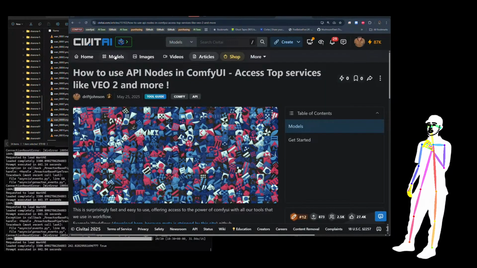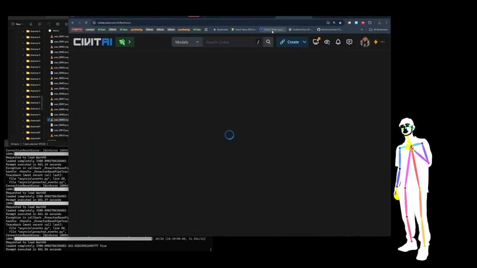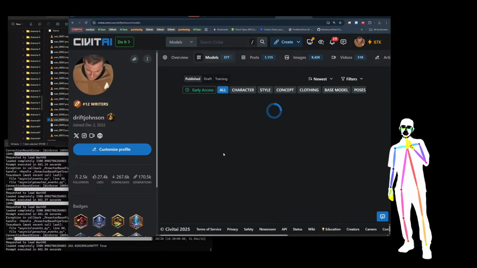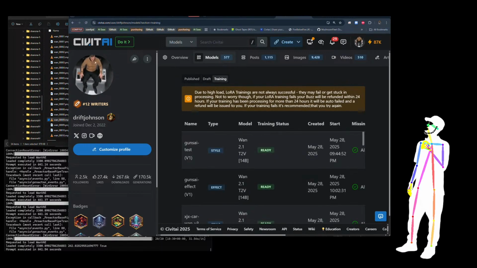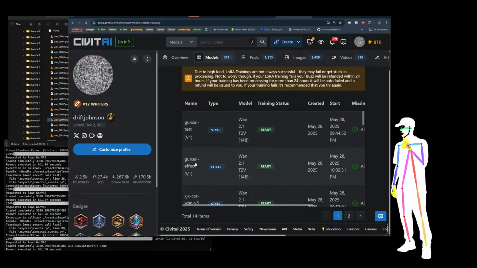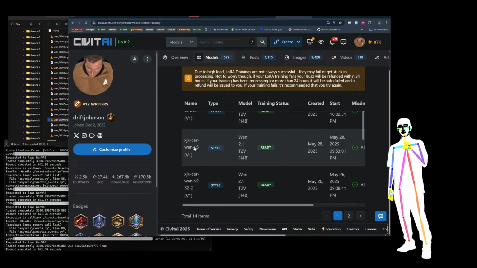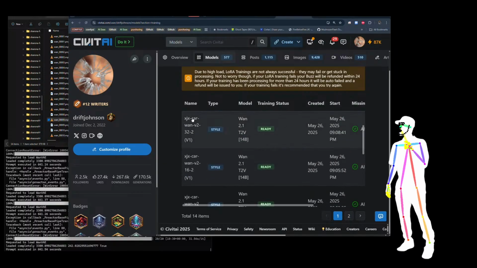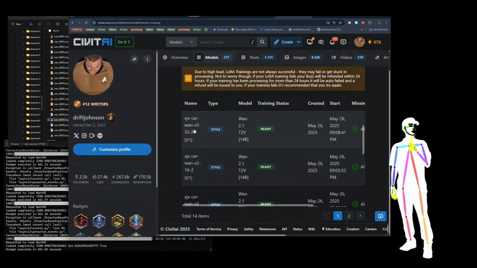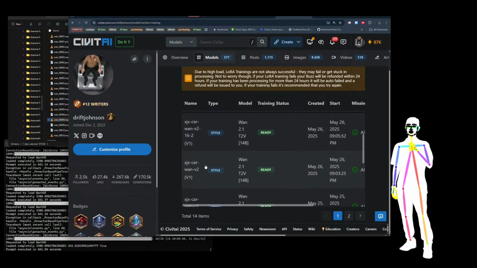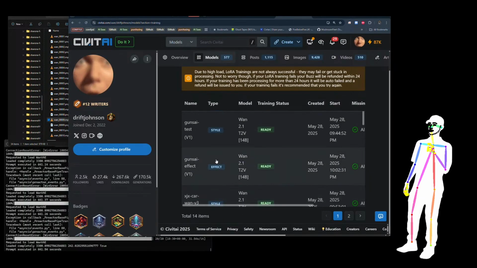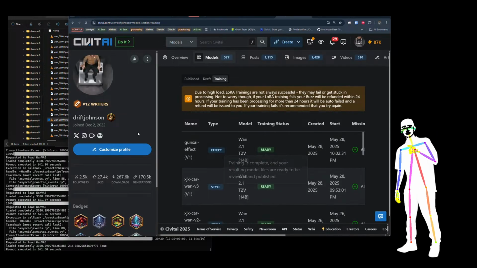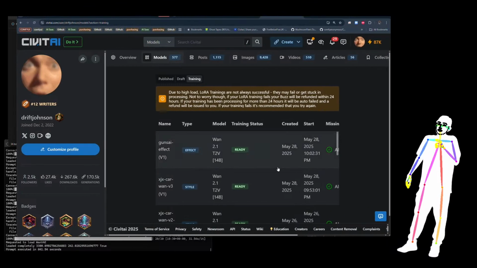So I've showed you the thing. Mostly it's the training results, okay? So I have a bunch of models which we were training. We're currently working on the XJX car project, which you saw a glimpse of there. If I go to here, we have Gunsai Test, Gunsai Effect, Car 1 V3, which is a recaption of the V2. In the end, I decided that changing the dimensions strayed too far from what we were training. So I think actually 32 is pretty good. But I think we did a 64 train somewhere. It might have been this one. Let's just check the recipe. I can't see it. It's too... can't scroll.